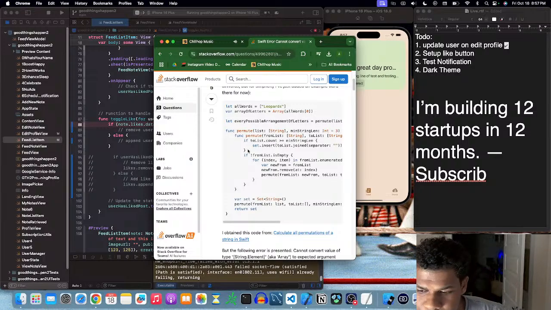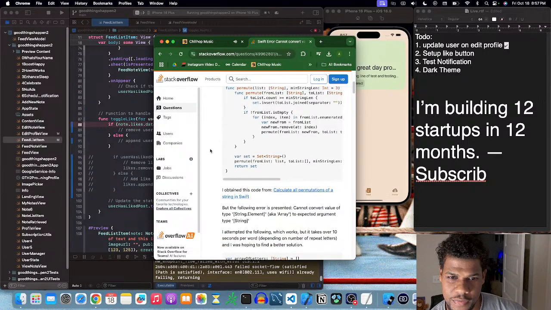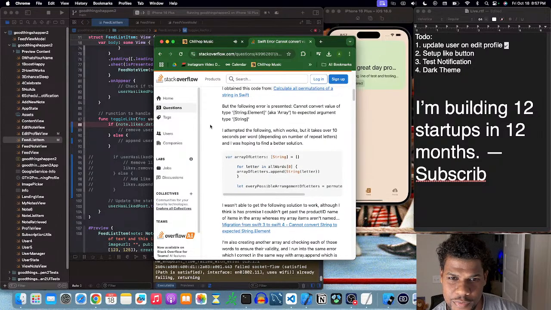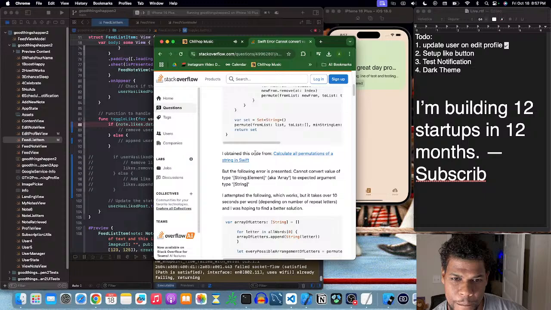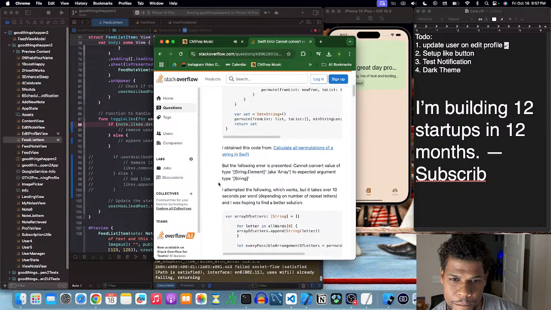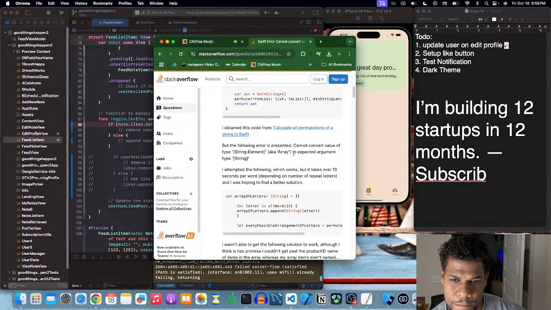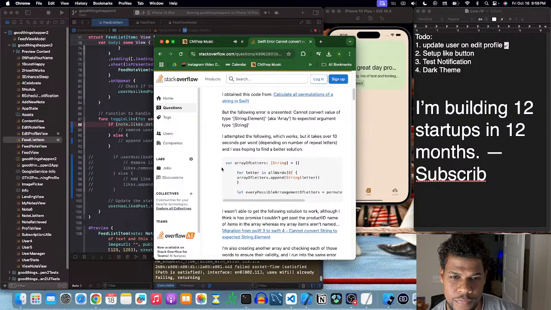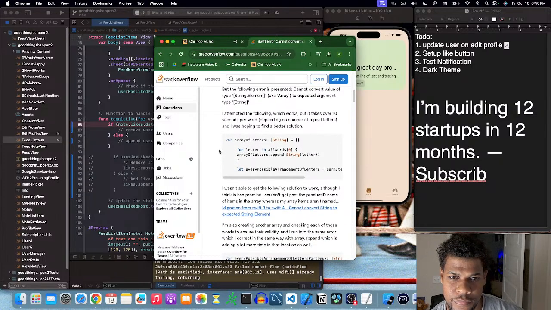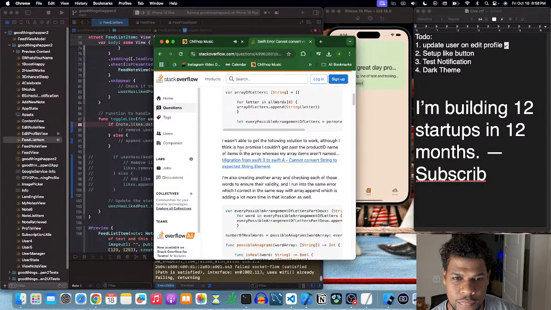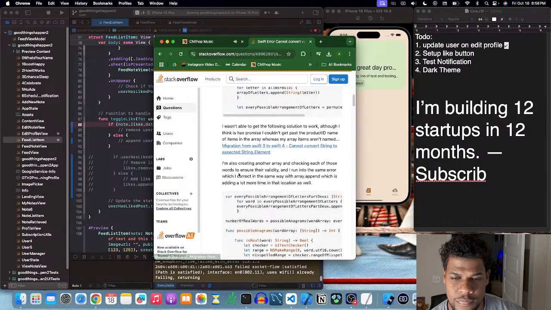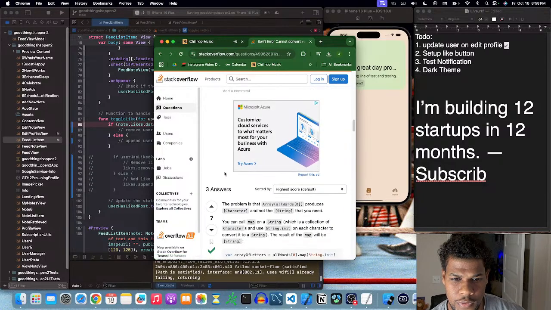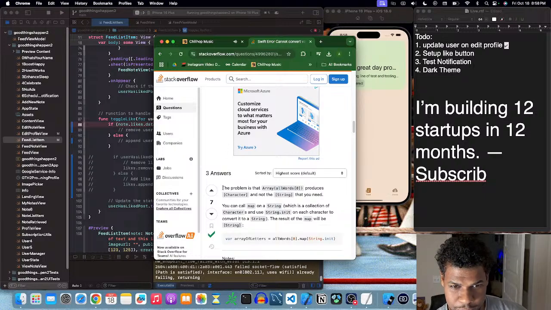But for some reason, that's kind of complex for Swift. Let's just go to the answer. I don't know, bro.